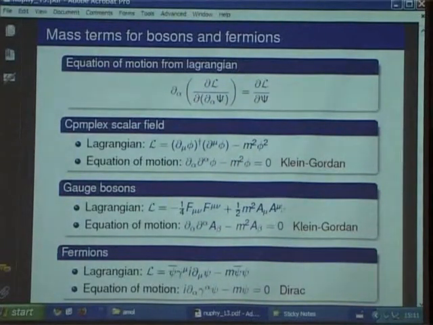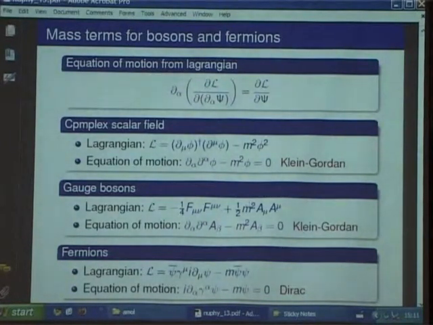I'll give it to you as an assignment. Given this Lagrangian, which is minus 1/4 F_μν F^μν plus half m squared A_μ A^μ, you get this equation of motion by simply using this and keeping track of indices well. That's all. Right now just take it from me. If you haven't worked it out before, at some point you should work it out and check for yourself. Note one thing: this sign is different. It was minus m squared, and this is plus m squared. Don't get worried, I haven't made a sign error, but you will check it when you actually do it.